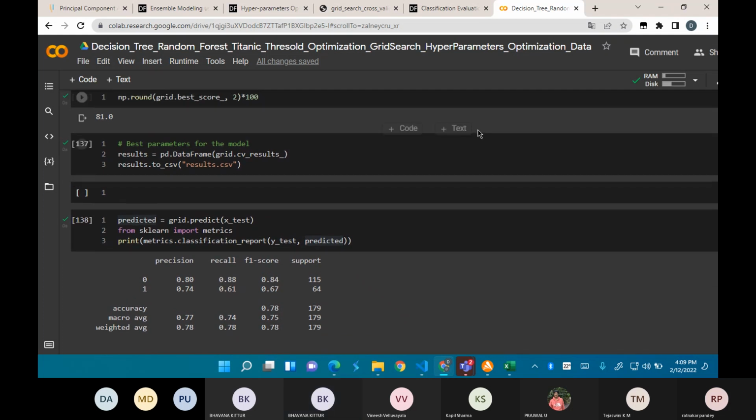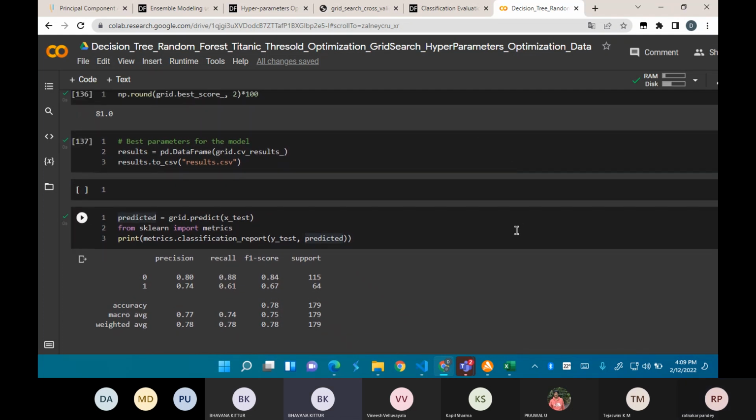Yeah, correct. I'm getting an error on printing. You want to share your screen? Okay, yeah, I didn't input the predicted. Yeah, it's working now. Okay, fair enough.